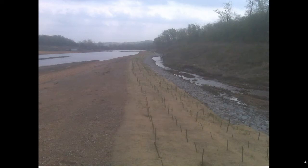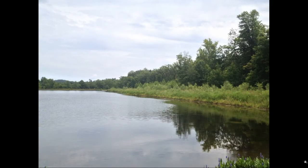Next slide, please. The seeded matrix underneath the woody vegetation when we installed that was mainly river oats and Virginia wild rye. And the three-cell system functioned within the 3rd year. And at that point in time, it actually won the Grand Award from the American Council of Engineering Companies for a novel approach to remediate mine runoff naturally.